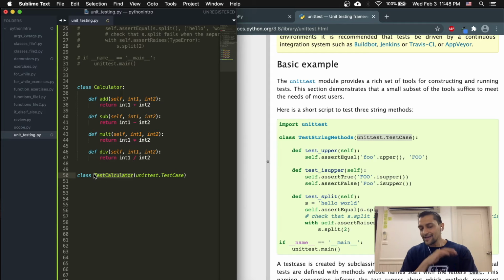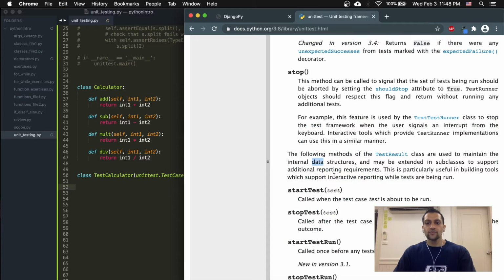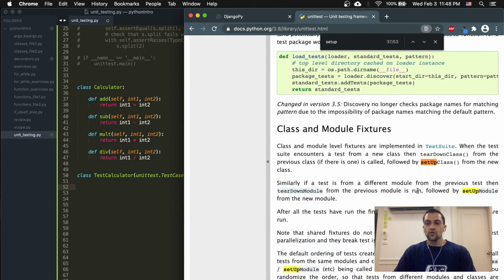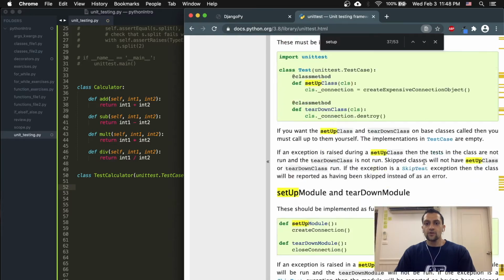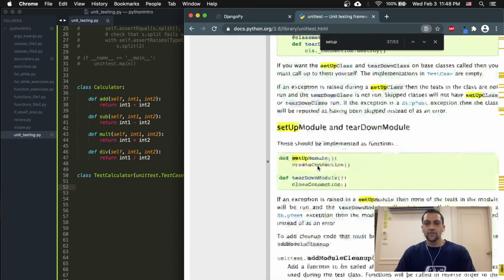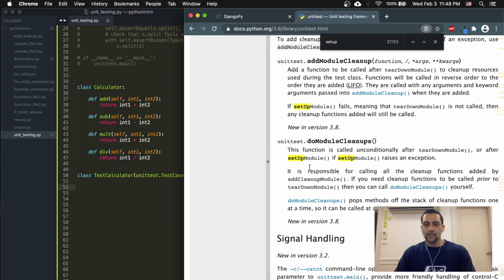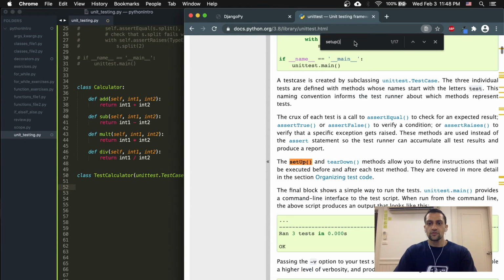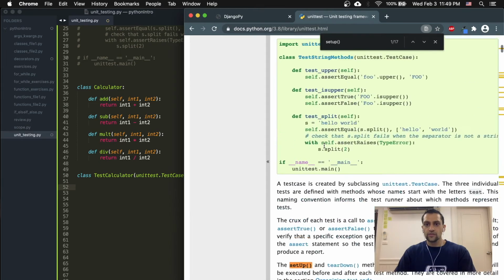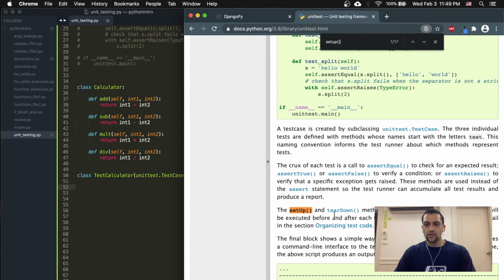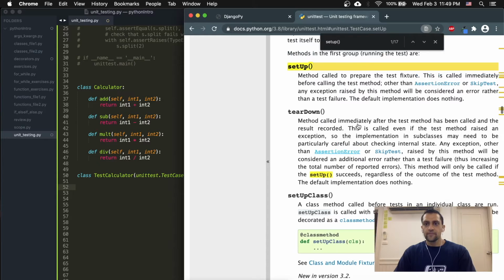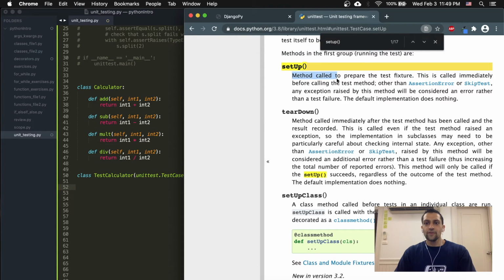The name can be anything. It doesn't matter what the name is here, but what's inside is very important. So first I'm going to do what's called a setup class. So what is a setup class? The documentation for a setup class is going to be a little bit different than this. I'm going to create a setup. There we go. I can call this method to prepare my fixture. This is immediately called before the test method.